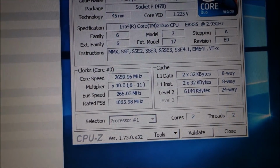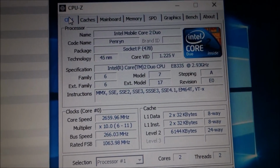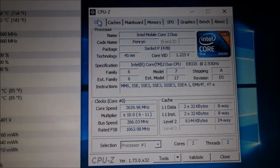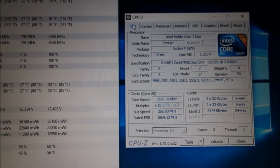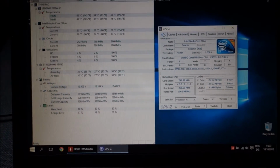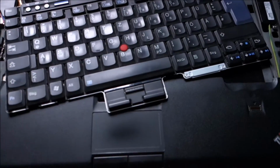I will try, maybe I don't have the latest BIOS. I will see about that. If I find any solution, you will see it next in the video. If not, this has been the upgrade for the CPU, and the RAM is next.